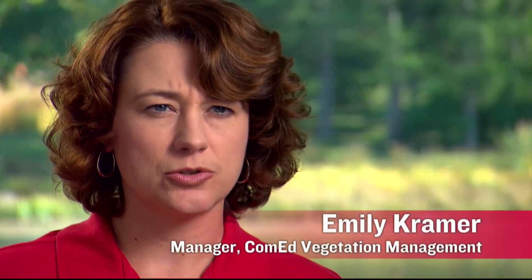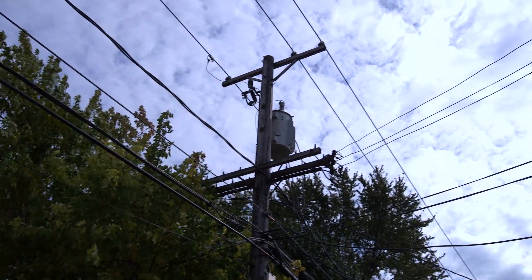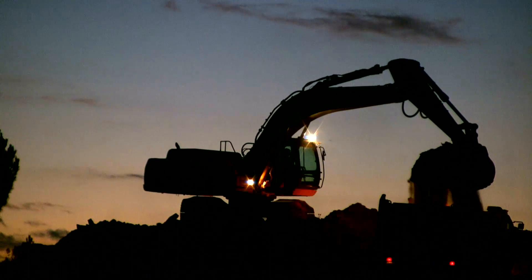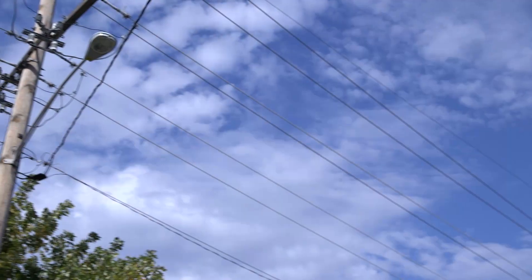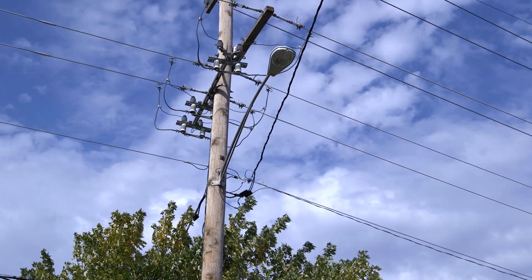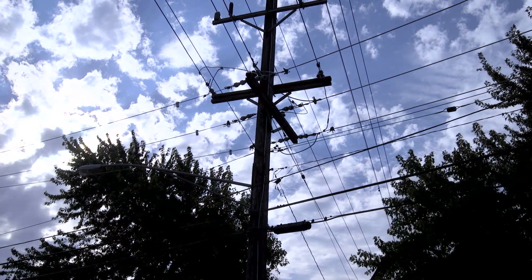On a typical day we have about 750 to 800 tree trimmers out doing work to make sure that our power lines are clear of trees. Distribution lines carry electricity from our substations to homes and businesses. While many new construction projects bury power lines underground, there are still over 1 million wooden utility poles across the Northern Illinois energy system. Trees and shrubs grow near many of these poles and overhead power lines.